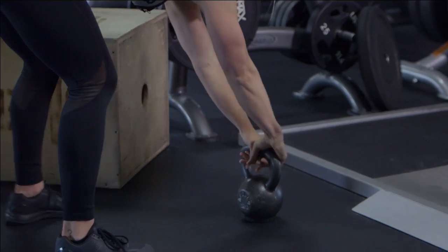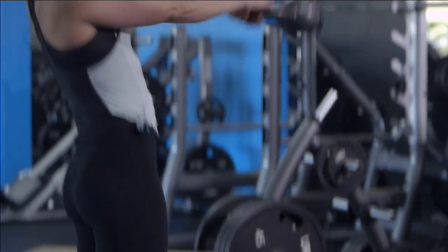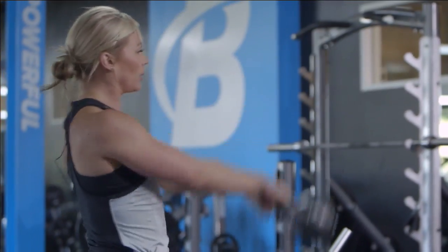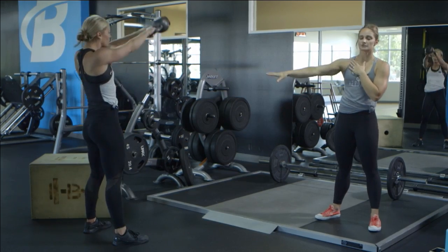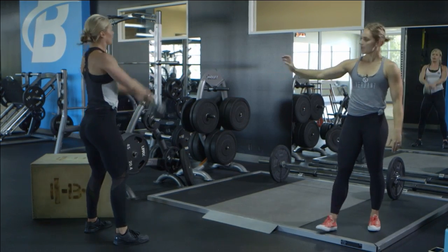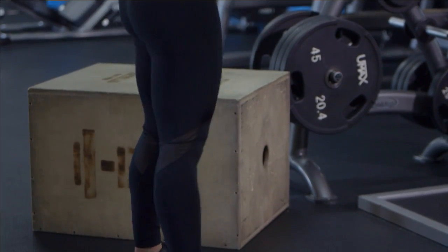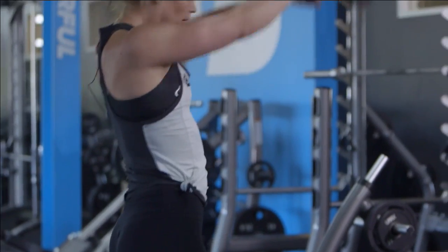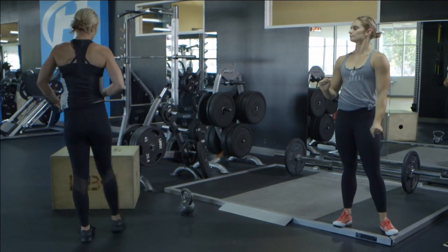Back to kettlebell swings. She's going to do Russian-style kettlebell swings this time. And that means that the kettlebell is just going to come to her eye line, essentially. I would suggest that everybody do their kettlebell swings like this, unless they're doing CrossFit. If you don't do CrossFit, don't come all the way up here, just go to there. Good rule of thumb.